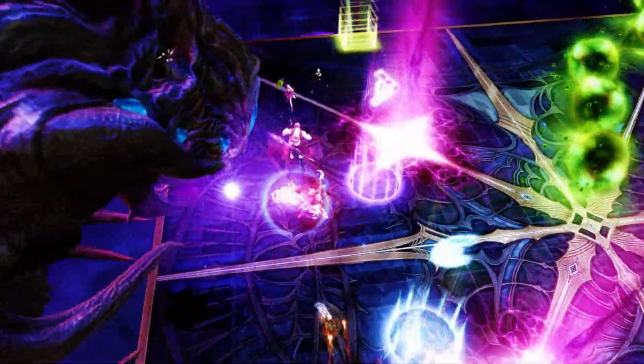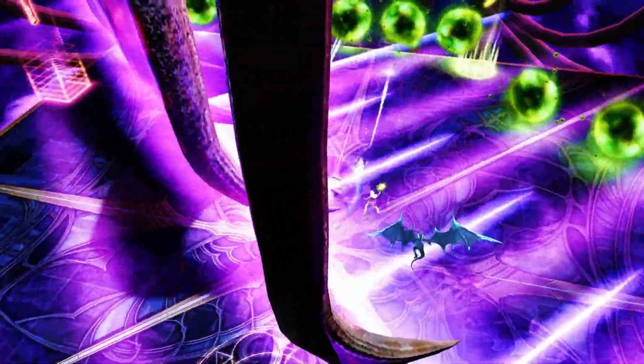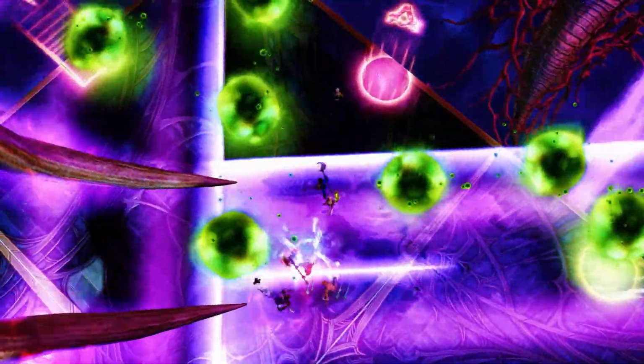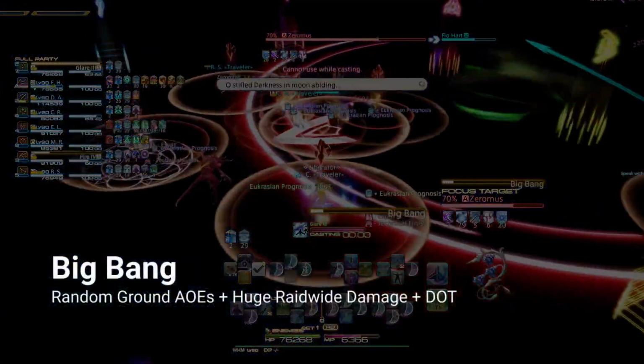If a player is hit by an orb, they will gain a very strong damage over time effect that is likely to kill the player. It is possible to save a player hit by this if both healers can react quickly enough, but try not to rely on this. Once this is all over, the boss will cast Big Bang.